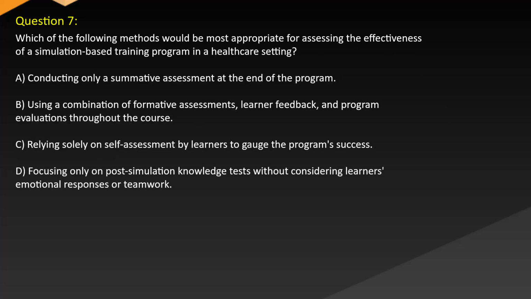Question 7. Which of the following methods would be most appropriate for assessing the effectiveness of a simulation-based training program in a healthcare setting? A. Conducting only a summative assessment at the end of the program. B. Using a combination of formative assessments, learner feedback, and program evaluations throughout the course. C. Relying solely on self-assessment by learners to gauge the program's success. D. Focusing only on post-simulation knowledge tests without considering learners' emotional responses or teamwork.